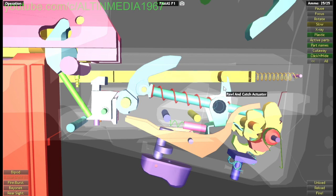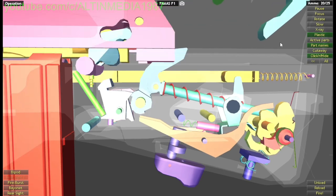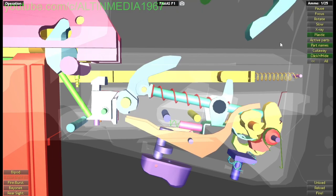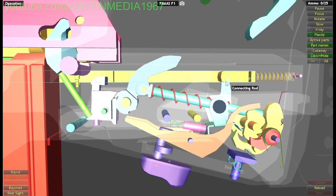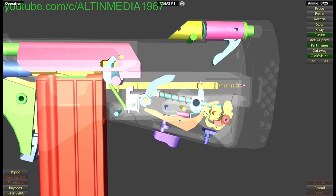But then you release the trigger, and the trigger is going to hit this mechanism here, basically. Reset the counting mechanism back to 0 again. So like that. So that's explained. If you have one round left, you fire with the burst mechanism like this. The system is supposed to reset back into position, because when you release the trigger, the counting is going to be reset to 0 again because of this connecting rod hitting the hold and catch actuator, basically making the counting back to 0 again. Okay, so yeah, that's explained. If you only have 1 or 2 rounds left when you fire in burst, that's what's going to happen.